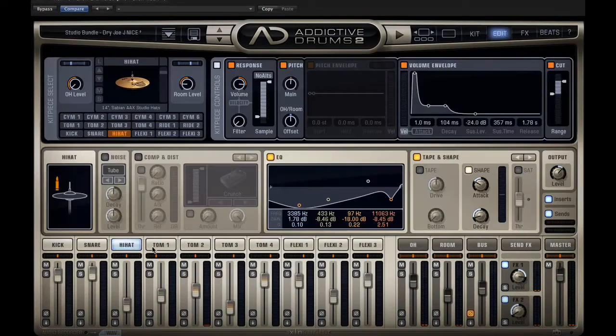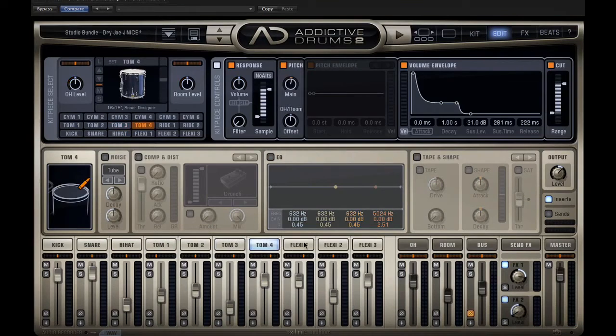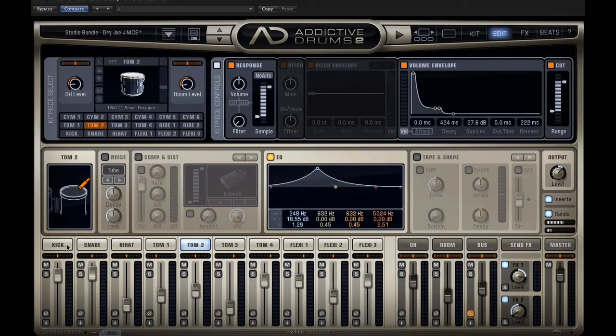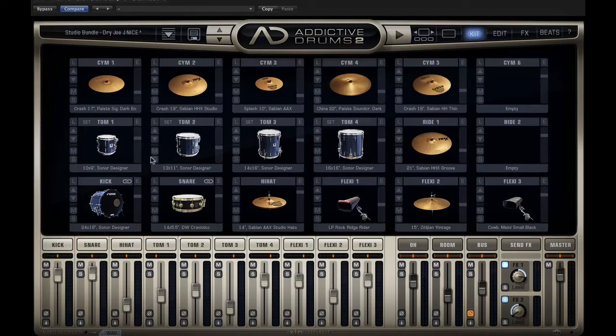And your toms are all up here. This is the one that I've actually done something to. So you can access all of those sounds and turn them all down like you saw I've done. I've accessed this kit page, and if you want to turn each sound down before it actually goes into the compression or the different insert effects, you can go in here and do so. Also, you can change the actual sound.